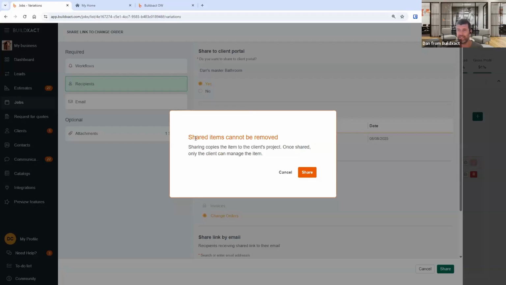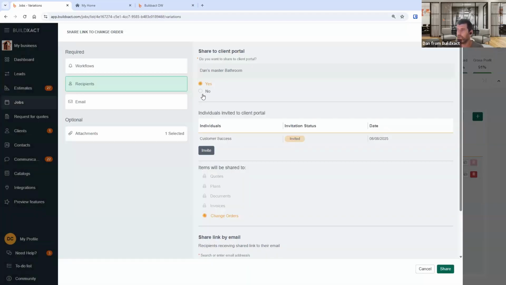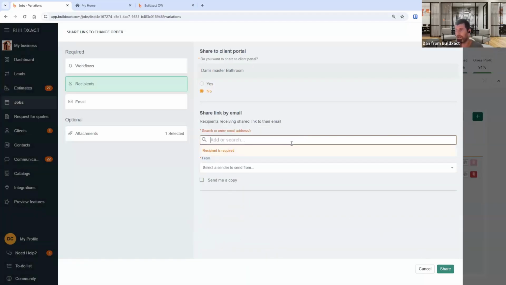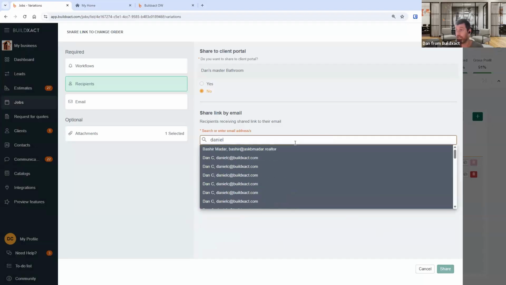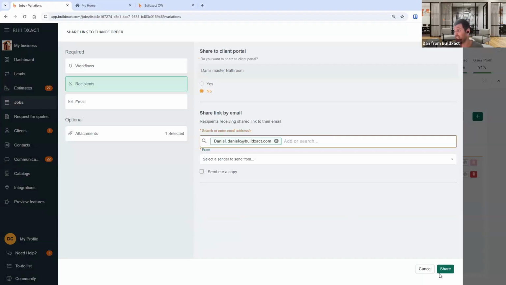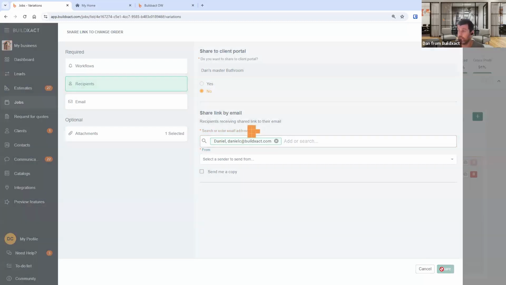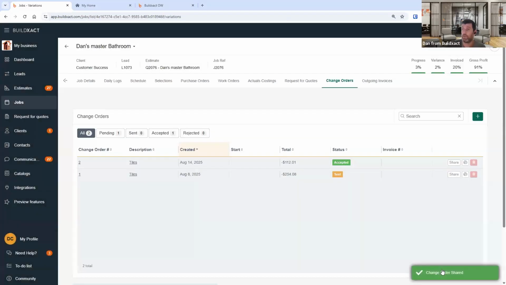In fact, I should point this out. If you're not already aware, once stuff's in the client portal, that's it, you can't take it out. You can revise it like you can an email. So email is kind of the model we're going on here. But if it does get shared into the portal, you can't take it out, the client can't take it out. And that's so that in the case that there is any issue, it acts as a bit of a history log. So share that.